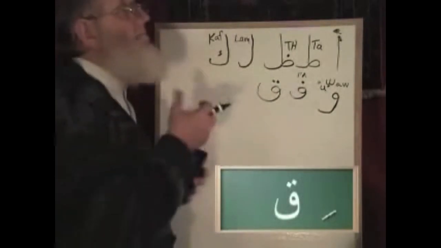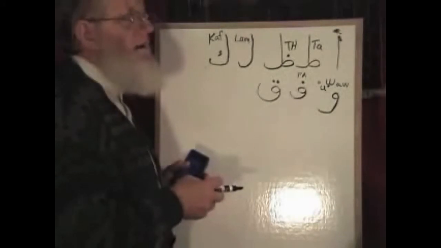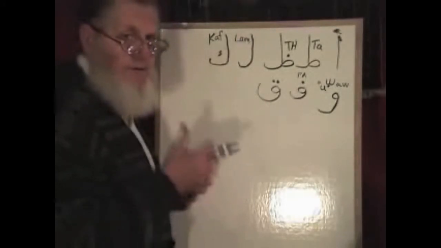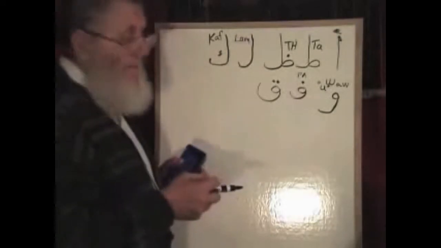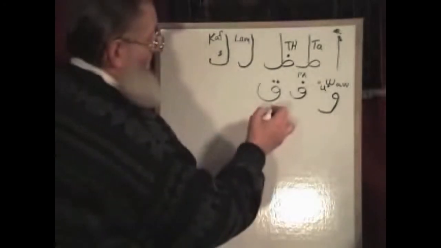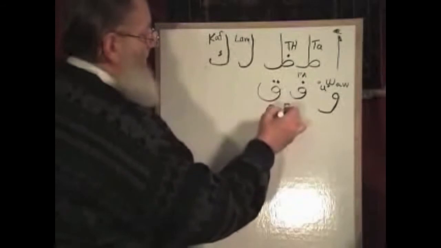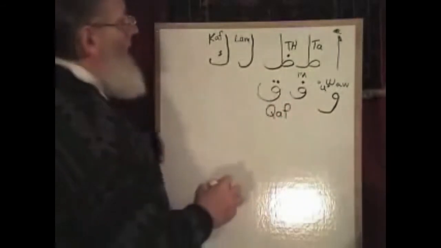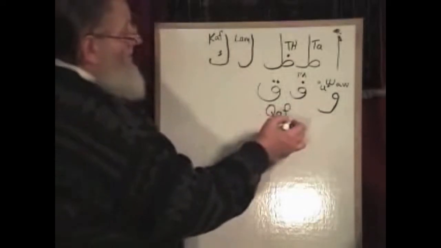What is this? This is qaf. And you catch in the back of your throat with this one. Can you make a click in the back of your throat like that with your tongue? Move your tongue and go. Because that's it. Qaf. So we use a Q in English, an A and then an F, and that's the name of this letter. Okay, so this is qaf.